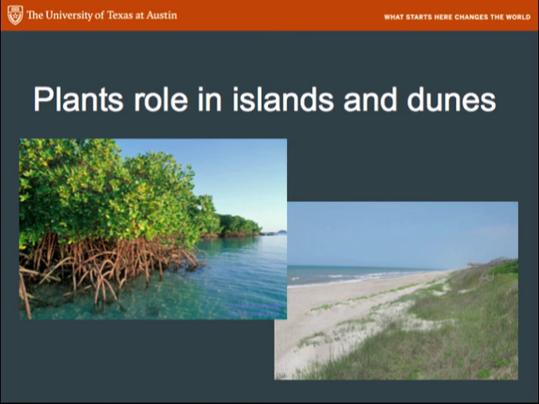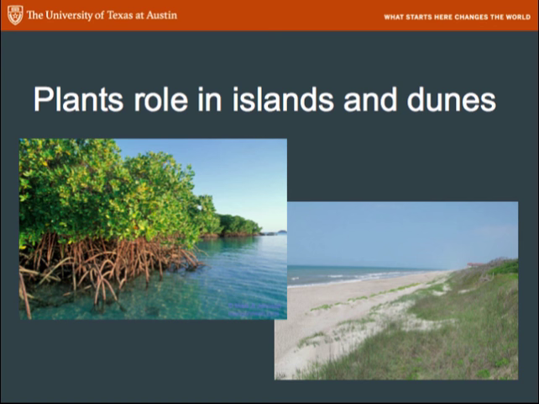Plants are really important in stabilizing barrier islands and in dunes on shore and on barrier islands. And one of the main plants that you see along the Gulf Coast of Texas, Florida, Mississippi, Louisiana, etc., are mangrove trees. Mangroves are a really interesting plant. They tend to form these long, funky roots that are really spidery looking, and those will form in shallow water.